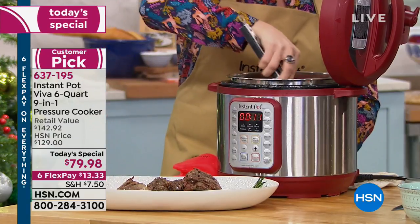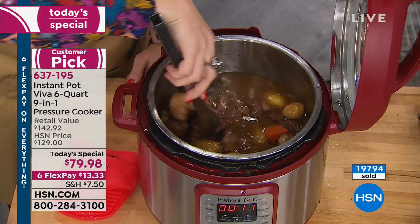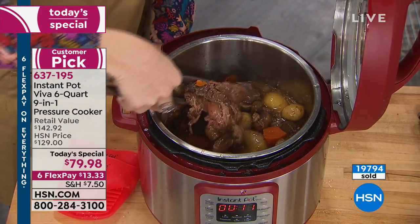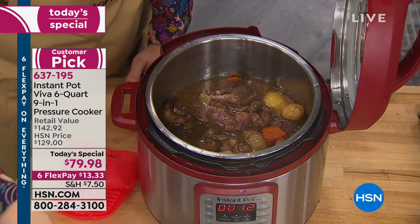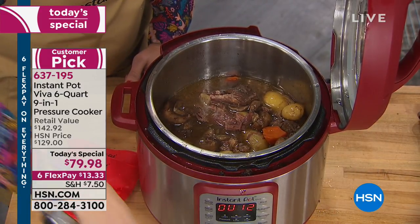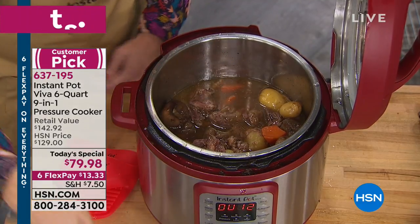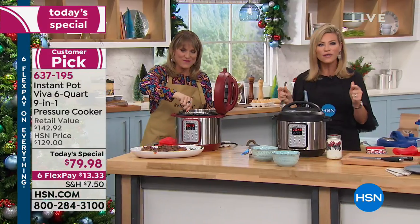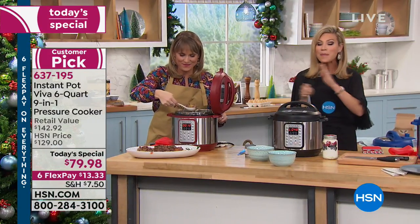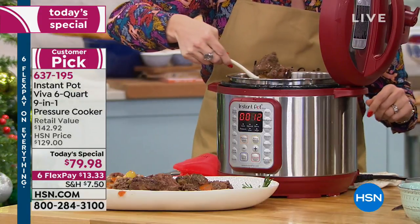This might be your last chance, period, to get the HSN and QVC exclusive configuration, because just the pot alone is well over $100. We didn't stop there. You're also going to get the stainless steel insert. You're also going to get the silicone handles. We'll go through it all. Kelly Deidring is our very special guest with the 9-in-1 over $140 value. This might be your last chance. We only have a couple thousand, and that's it for the entire holiday season.